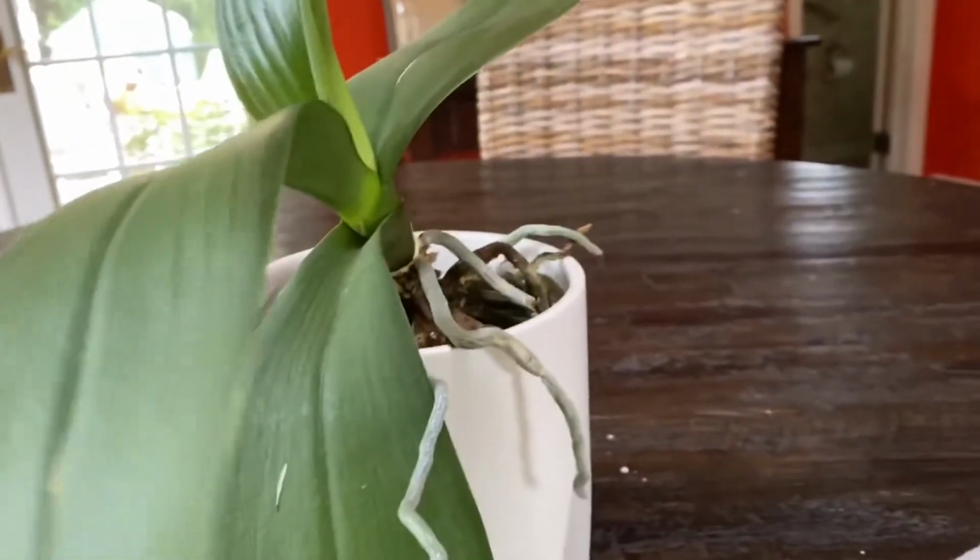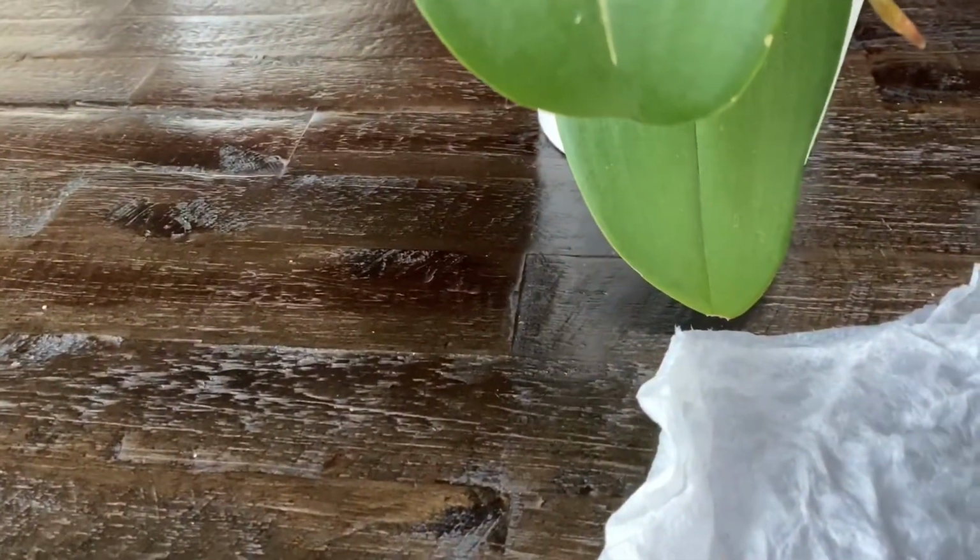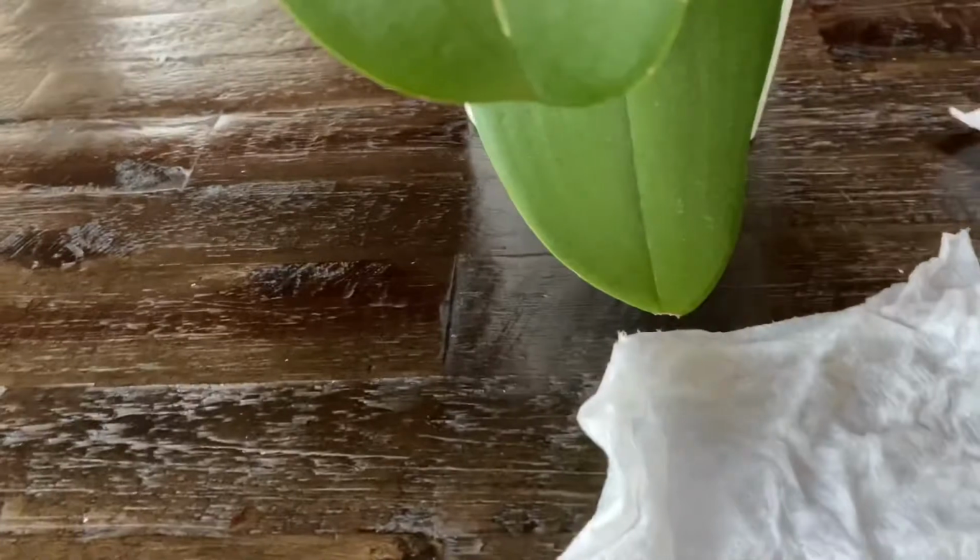So to start out, you'll need three different things. You will need a paper towel with water and a little bit of dish soap. You'll need a paper towel with just water, and then you'll need a dry paper towel. So what we're gonna do first is take the paper towel with some dish soap as well as water, and then we're just gonna wipe the leaves thoroughly.